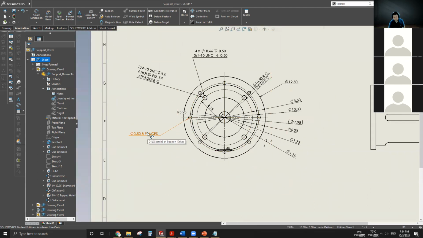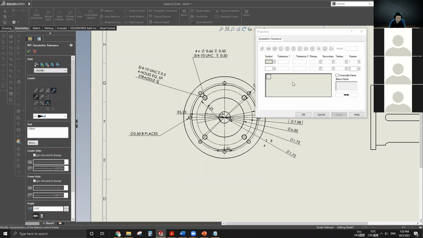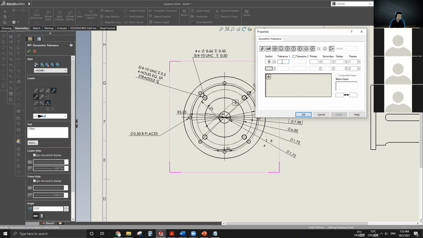So once you have the dimension, you can now implement the tolerance symbol. So pretty much just search tolerance or geometric tolerance is right here. Either way, you click on that, they're gonna bring up the preview of the GD&T symbol, and you can select the proper symbol of this hole. They're gonna be true position, right? And the tolerance normally is 14 thou. This is just an industrial standard.